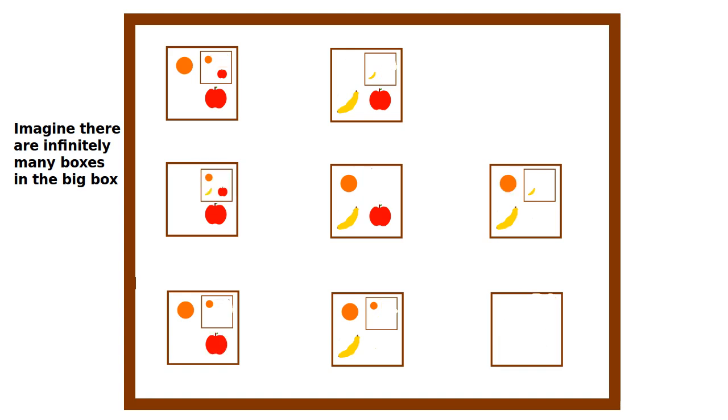What about a set which contains all the sets which do not contain themselves? This would be a box which had all the boxes that don't do that weird thing where they need to have boxes with the same thing infinitely. Maybe this is wishful thinking, but this seems like it would be easier than the set of all sets that do contain themselves. But it's not.